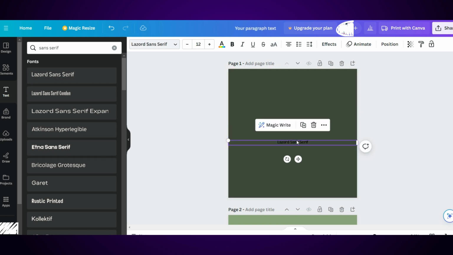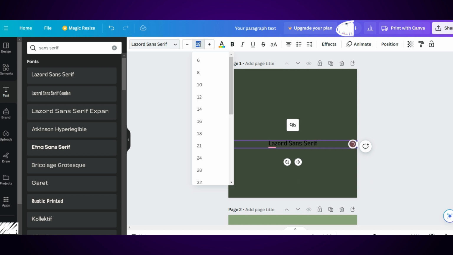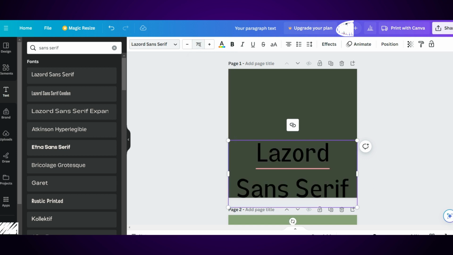So I'm going to go ahead and I deleted the initial text box. I'm sticking with the font I like here. What I'm going to do is enlarge it though, because I want it bigger. Let's make it a nice 75. It's for my logo today. I'm going to use initials.